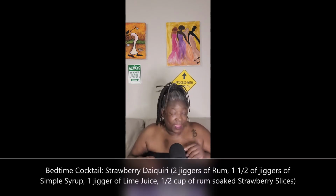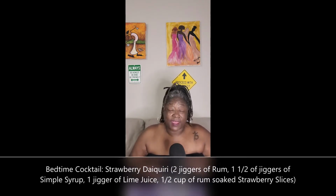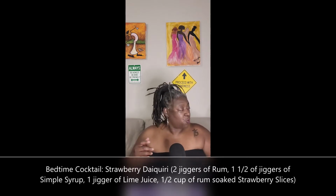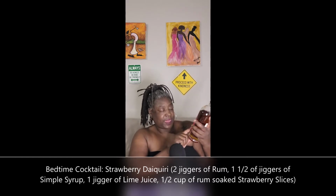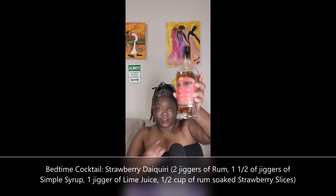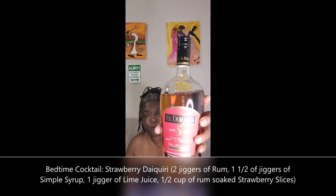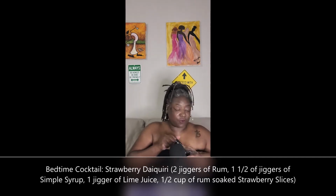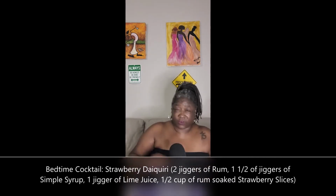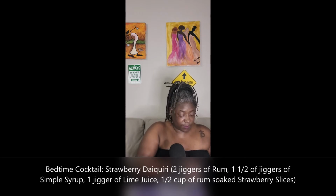Tonight, we're making a strawberry daiquiri. And we're using El Dorado, aged 5 years, cask aged. This is the rum we're using. It's a 5 year aged rum by El Dorado. I've had their 12 year and it was awesome.